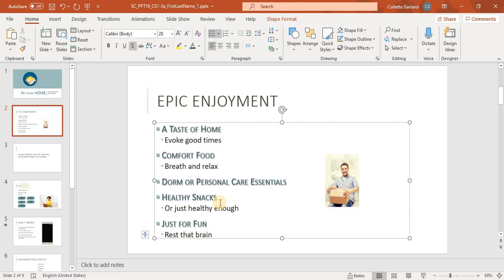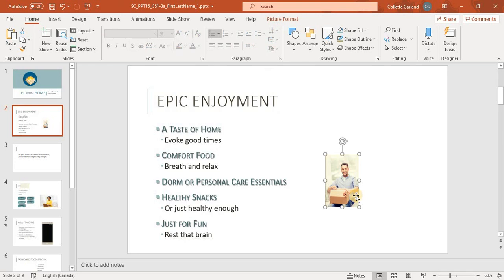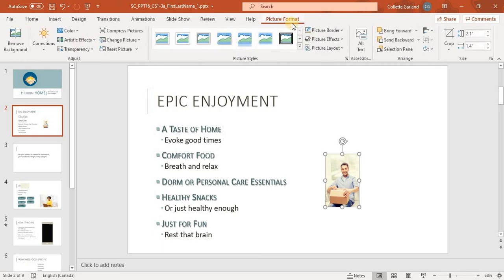Number 4, with slide 2 still displaying, resize the picture of the man to a height of 4.5 inches. So I click on my picture, I get my picture format tool up here on my toolbar. I click on that. Over here on the right hand side is size. My computer is formatted to inches. If yours is not, I will show you what to do. So you need to change the height of this guy to 4.5. So here's your height. Type in 4.5 if you are formatted.